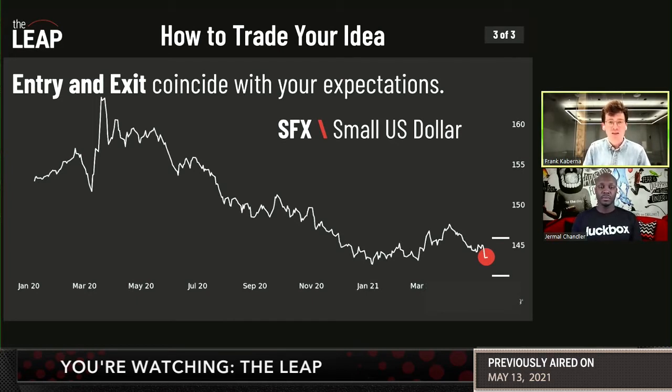The last thing is the entry and exit that coincide with your expectations. A lot of people ask this, especially in the futures world, because given the efficiency, stuff can move 50%, 100% relative to the margin that you have to put up, which is good if it goes in your favor, bad if it goes against you. I always tell people, oh, Frank, should I wait for $50, $100, $150? Well, look at how the product moves and then set your entry and exit based off of how the product moves and your expectations. So what I pose to you with the long SFX trade is, you've got a market that moves about 50 cents on a given day or $1 or $2 on a given week.